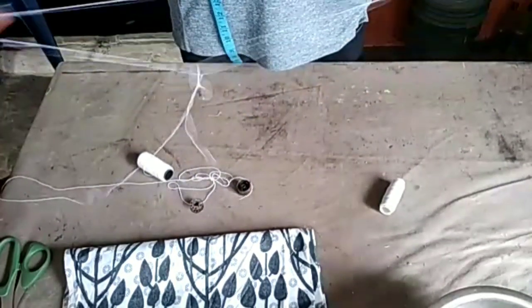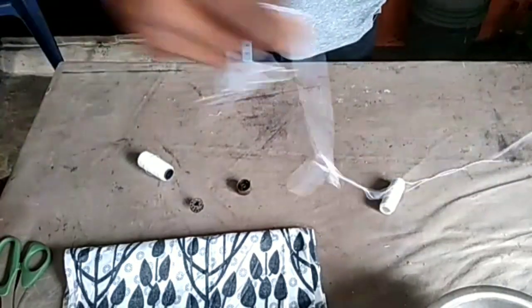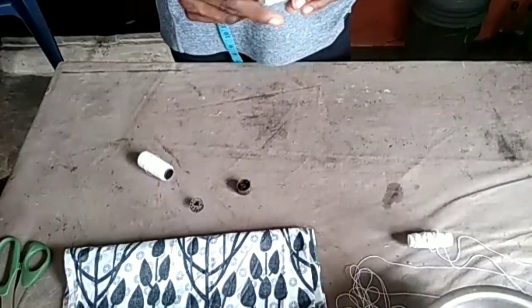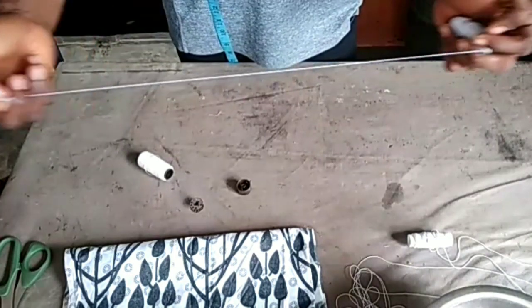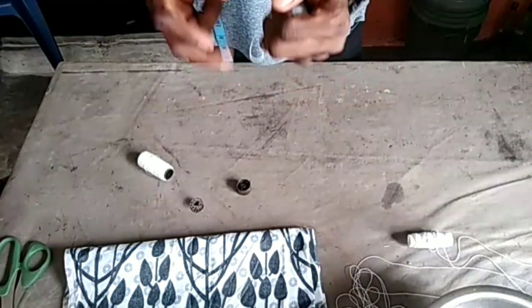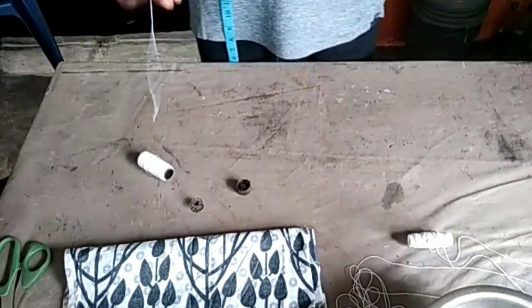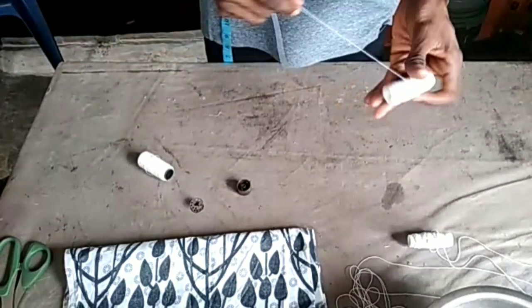So as you can see what I'm doing here now, it is very light in stretch. This one is trying to be stubborn, but let me work with this. I'll come over to that later. So it should give you the light stretch. As you can see, this is very soft because of the water. So it makes your work much easier to stretch when sewing. But if you don't soak it in water, it will give you difficulty after sewing. So make sure you soak it in water.